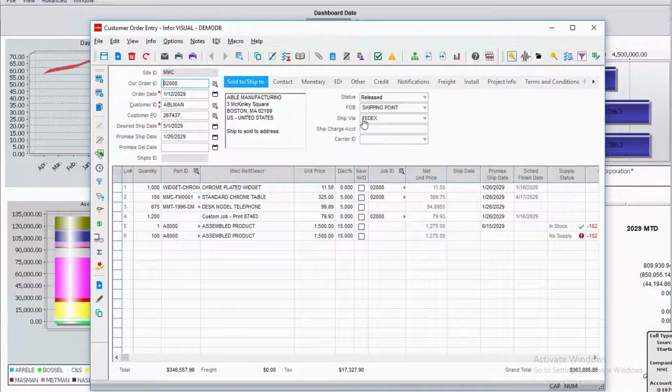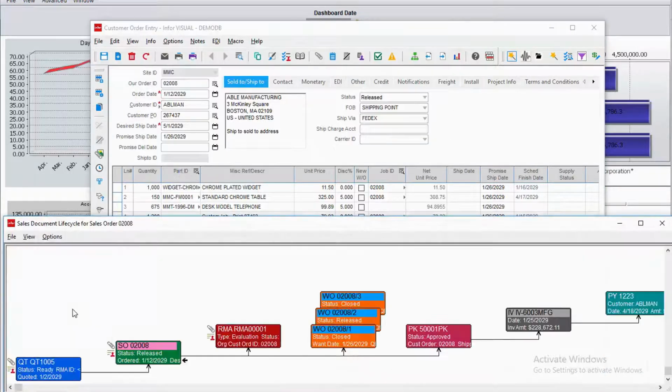So if we think about the AR flow from quote to cash, let's say, we're able to see how this order might have followed that through the document lifecycle. So here, this order started as a quote, turned to a sales order. There were three work orders created to satisfy that sales order. All of this, of course, is on the operational side, but then we shipped something, which in this case triggered an invoice and a payment, and unfortunately, there's also been an RMA.